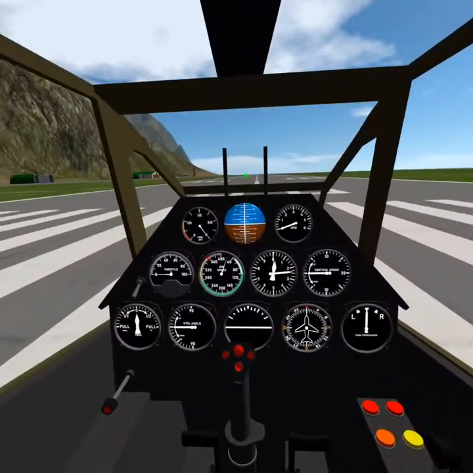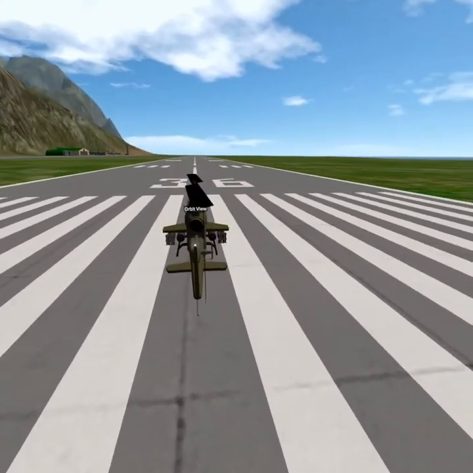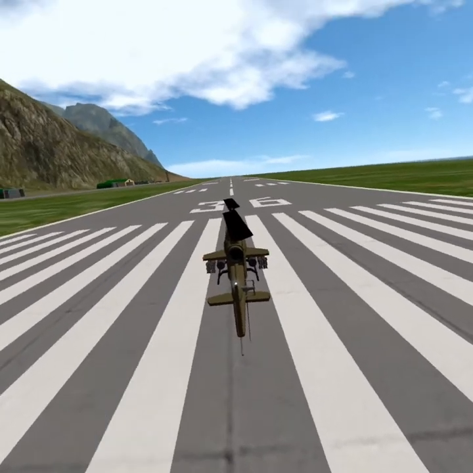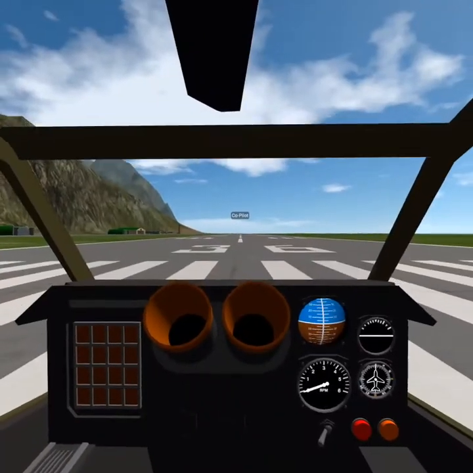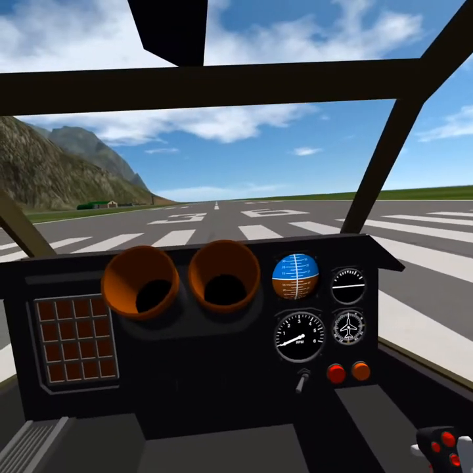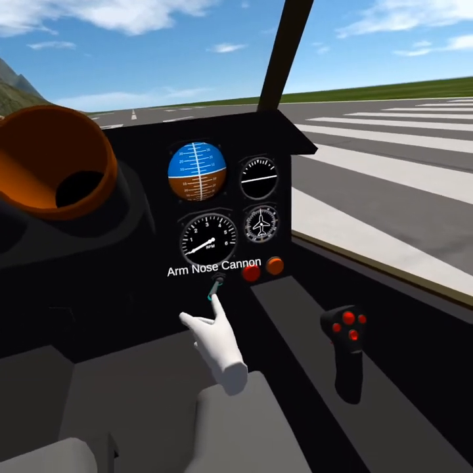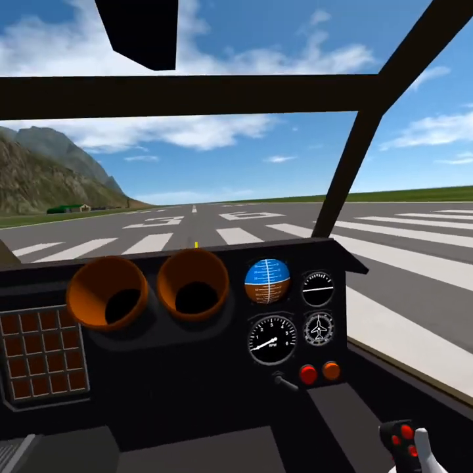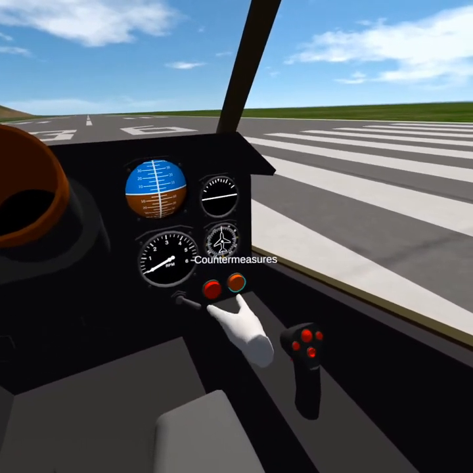But here we go. This is the back seat, this is the pilot seat. We also have chase view and orbit view, so this will stay in one piece and it won't chase the helicopter as it turns and its orientation changes. And the co-pilot, now this isn't really the co-pilot because you can't pilot the helicopter from here, but this is basically the navigation or the weapons pilot. So we've got arm nose cannon, which is right there, and as you can see, that's the nose cannon that fell on the floor.